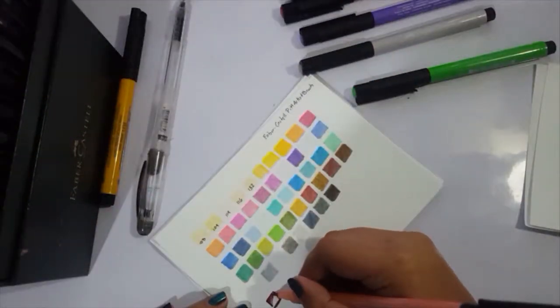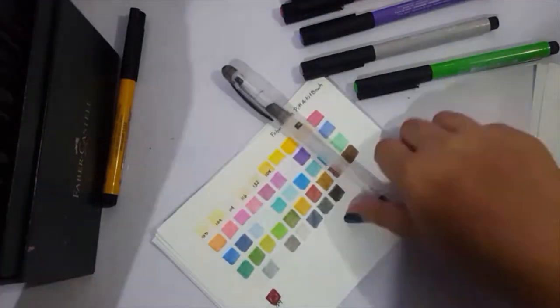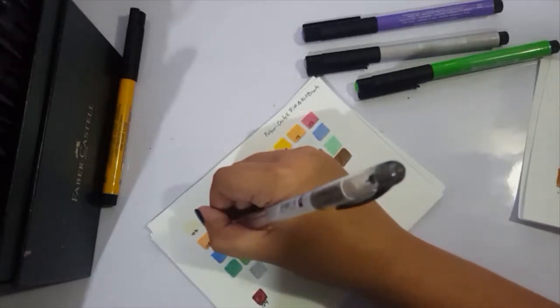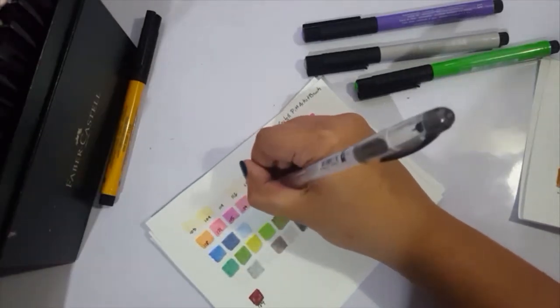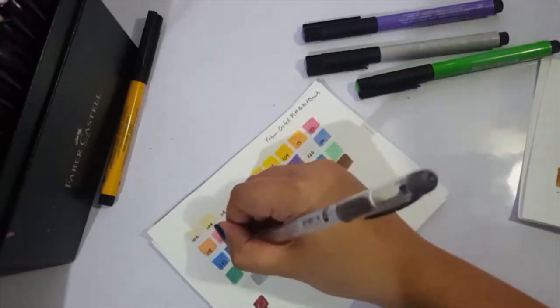Since I forgot to leave space and the names tend to be pretty long, and this was a lot of colors, I opted to use the codes instead, the number code, and I'll just look it up, or I may write it down at the back someday when I'm no longer sick of this project.